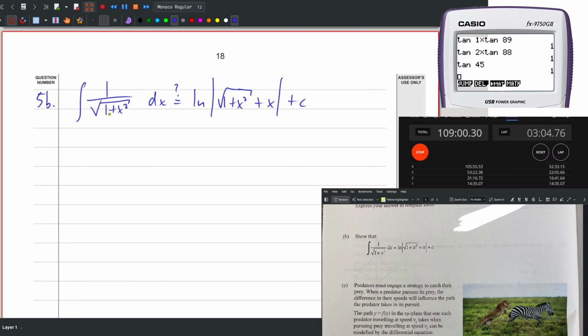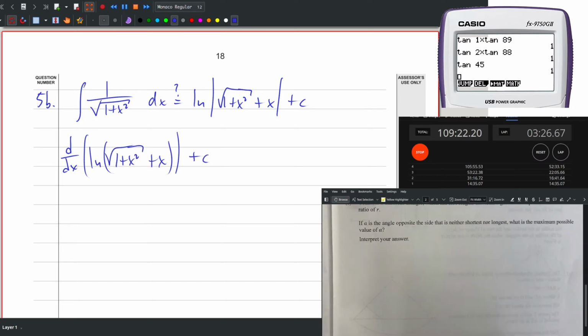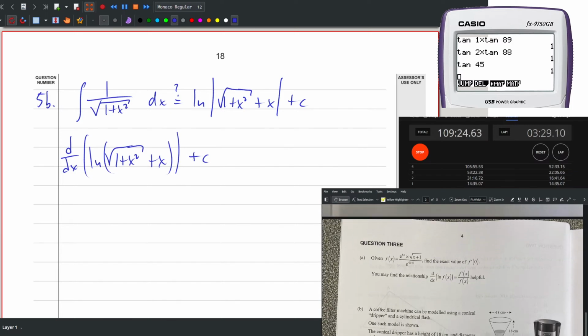I'm pretty sure when they ask you to integrate something, instead of integrating, you just differentiate the other side, right? So let's see what we get. And remember, they even tell you how to do this. Yeah, they literally tell you how to do it. So differentiate the thing, it is equal to 1 plus the derivative of that.